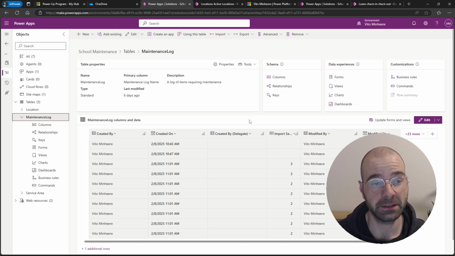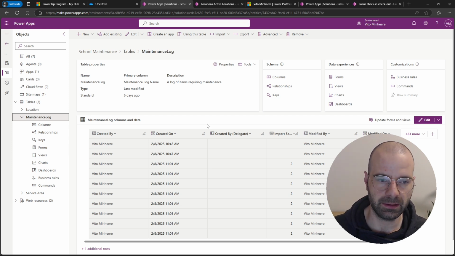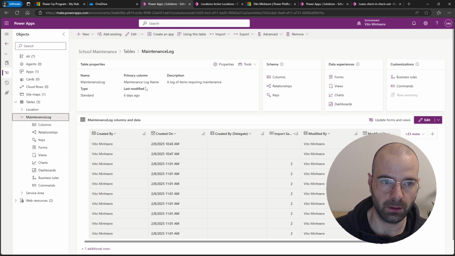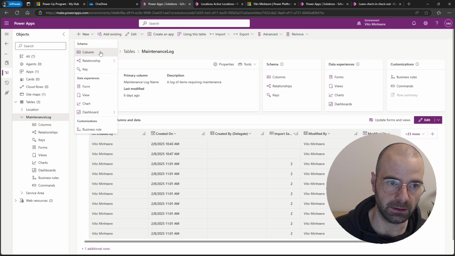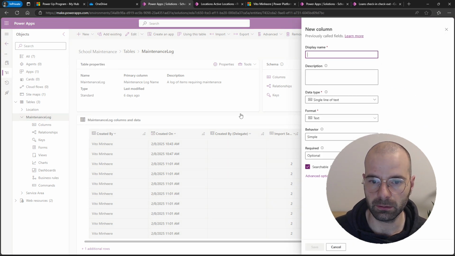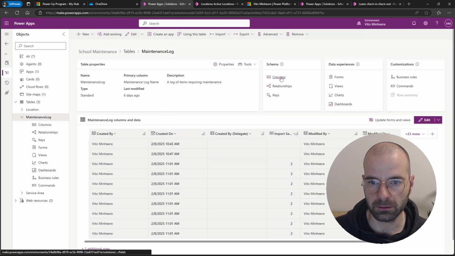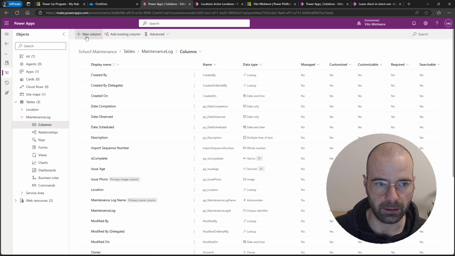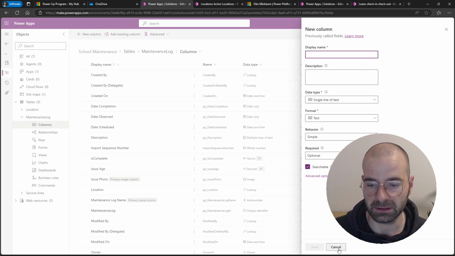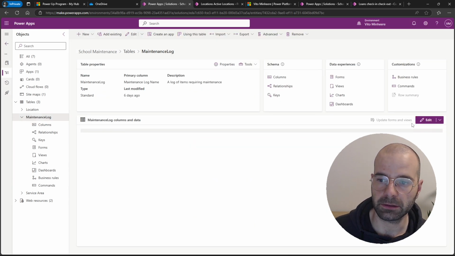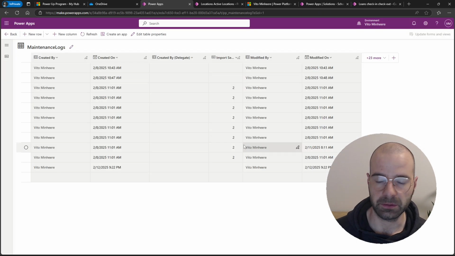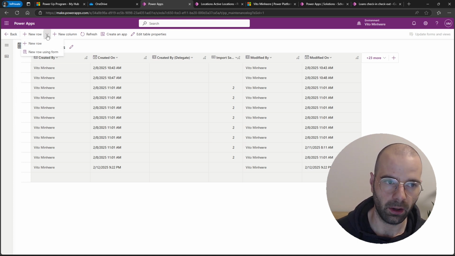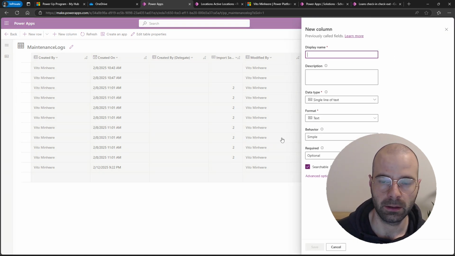And we can see some things I ran into in this part of the course is the multiple ways you could add things to a table or to another object. So here we have the maintenance log with the columns and the data. And let's say we want to add a column. We could go here to the top left and say add column, which opens this modal. We could also go to the columns overview, then click new column, which opens the same modal. If you go back to the table, we could also do edit, which brings us to another page with also a drop down to say new column, which also brings us to the same modal.